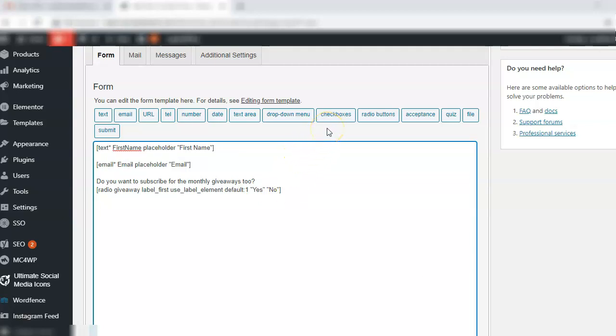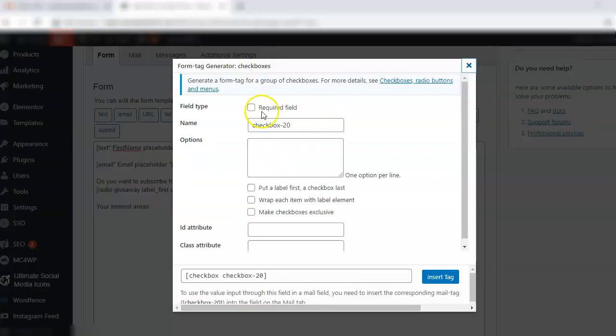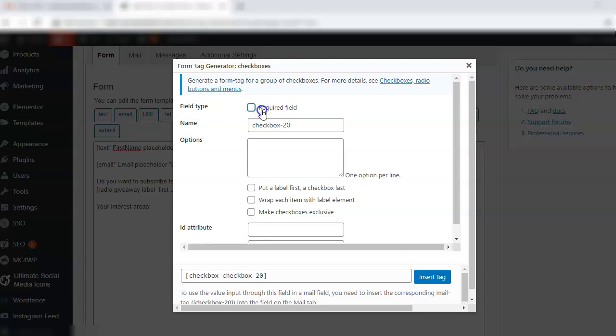Now let's suppose we want a checkbox. So for that we are going to say your interest areas. Checkboxes. This is not required. Name: Interests. Okay.